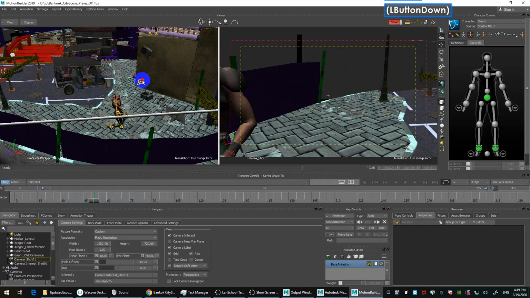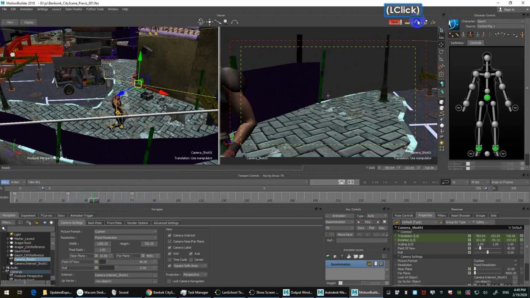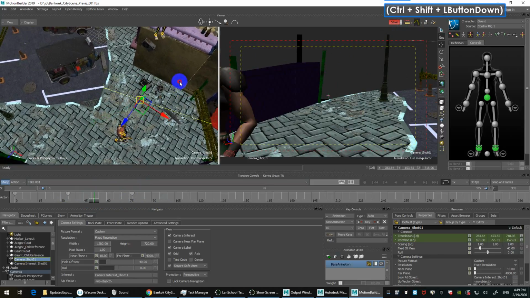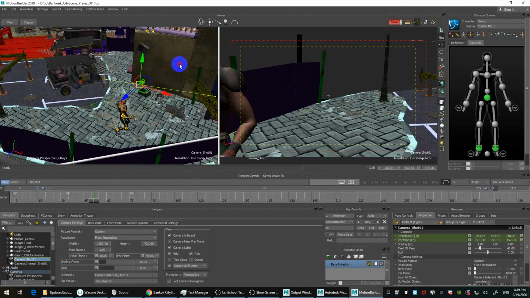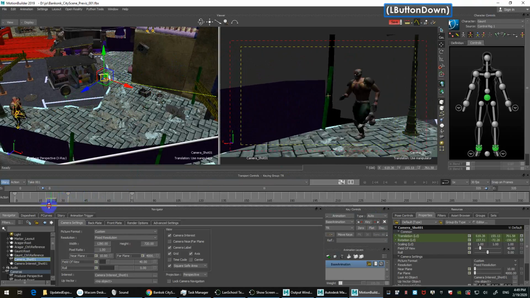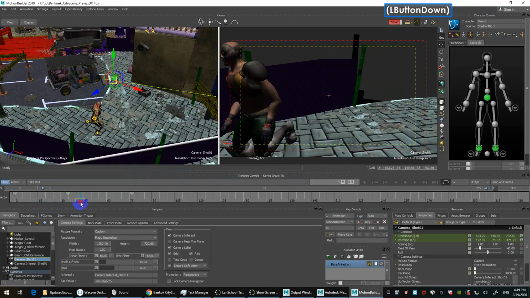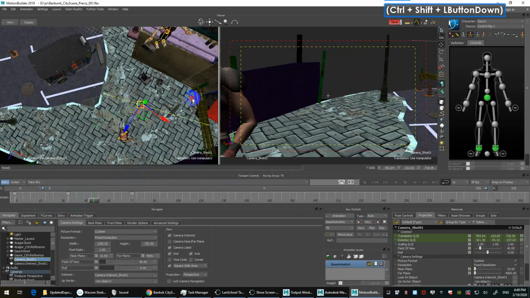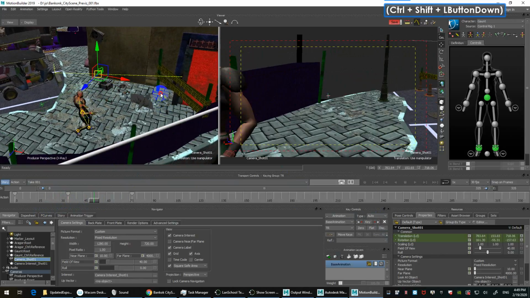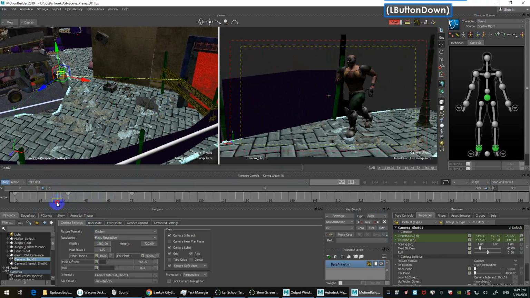If you want to see the curve, that's probably why. Okay, yeah, I got it.